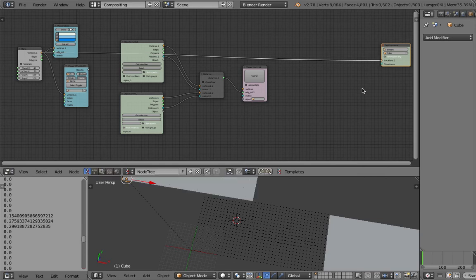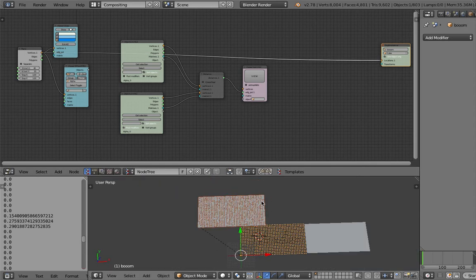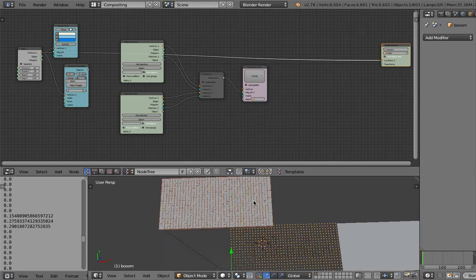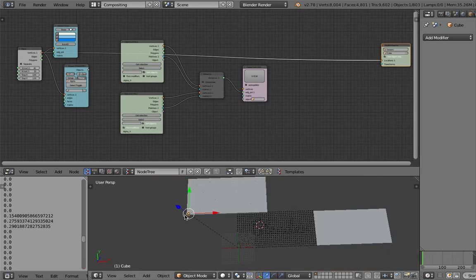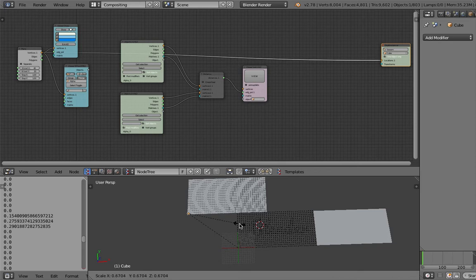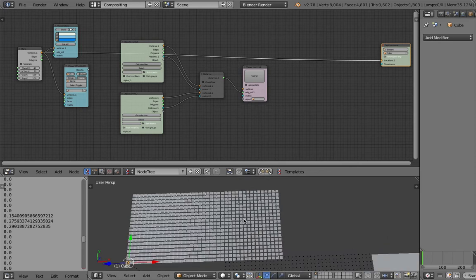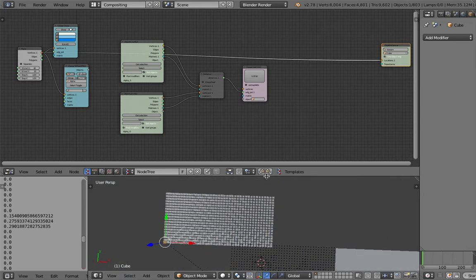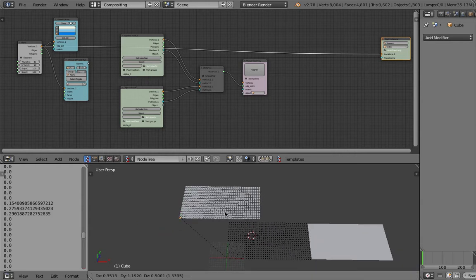If I'm not wrong, I just plug it in, and now we have our LED. It's currently like a cube. That's all right.